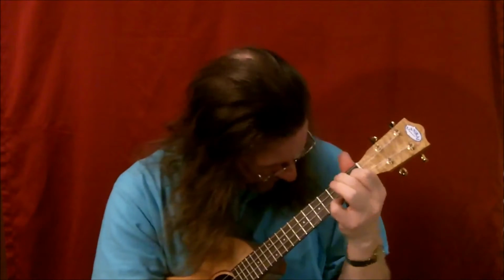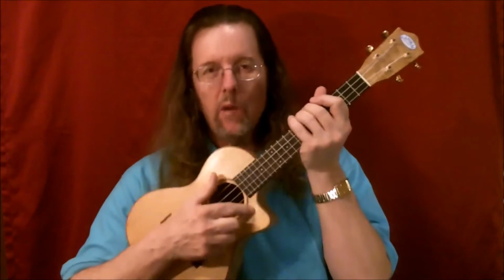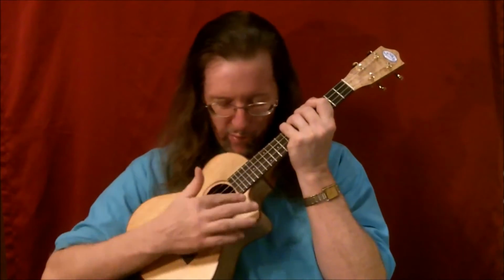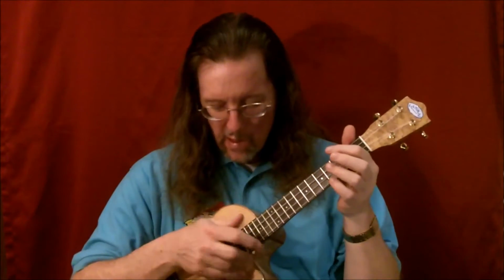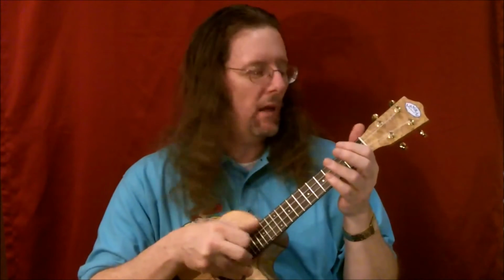What I have found is that when you have an anchor, your other fingers have a tendency to just fall into place, because there's some sort of positional sense in your brain as to where your fingers are. After you've changed chords and learned that, without even thinking, this goes here and that goes there. Same thing with finger picking: you see my uke here is all worn out and even recessed, because when I finger pick, my ring finger is anchored there, so I don't have to look at where my right hand is. It's just a positional sense, okay? So same thing goes with trying to find ways to anchor chords.